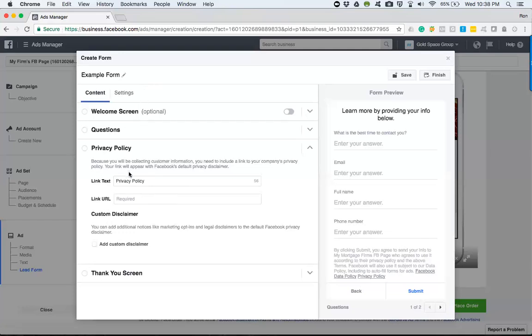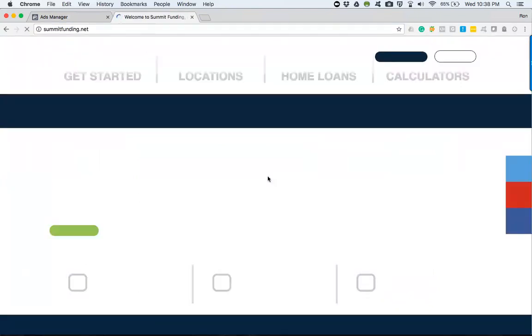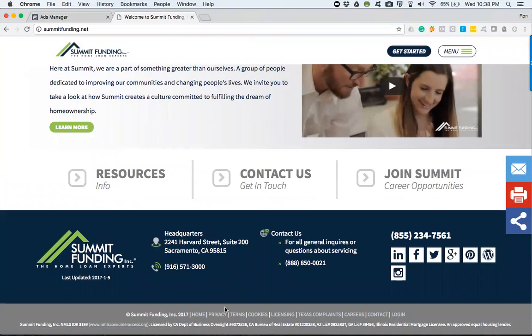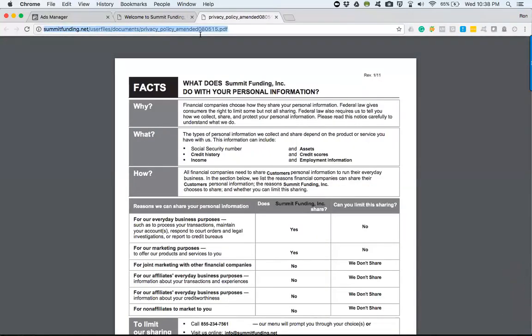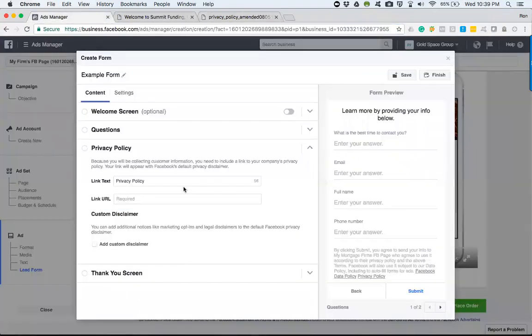Sorry, I was just trying to pull an example up of a client right off the top. But as you can see, normally, like I was saying, people have the privacy terms and things of that. So essentially, we would go to the privacy page. As you can see here, this is the URL. We would copy it, Control C or Command C, or just go copy, come back over to the actual link URL portion, place it here, and then paste. That would be there.